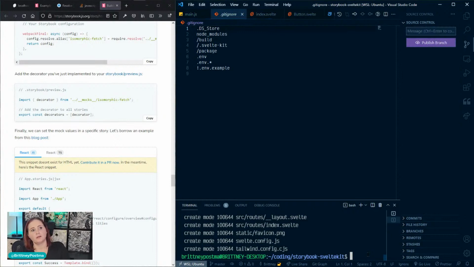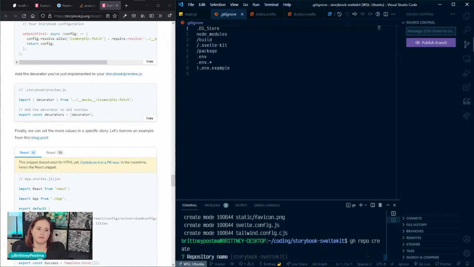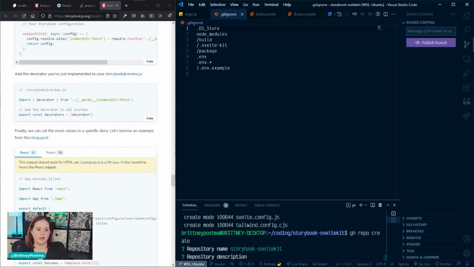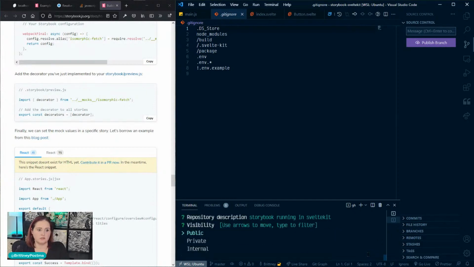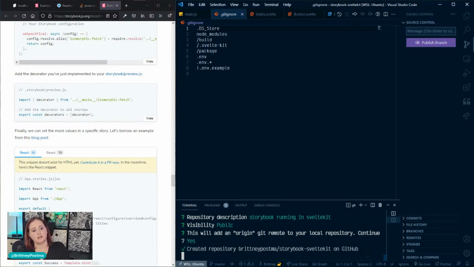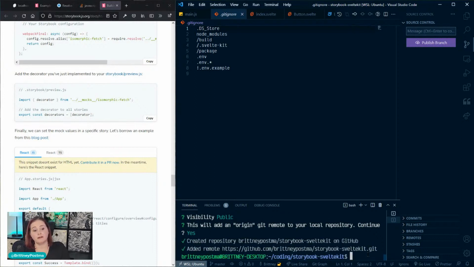And we are going to create a repo. I have the GitHub CLI, repo create, I think is the command. Storybook SvelteKit is fine. Description, Storybook running in SvelteKit. Public, yes, and we'll add that and set my origin for me.